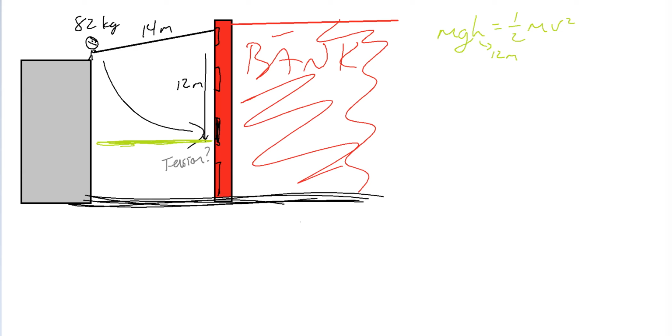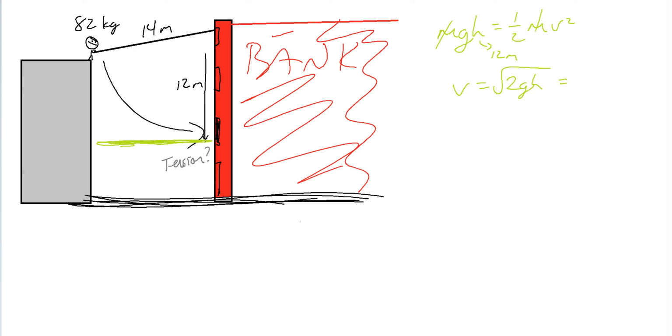Like we've had before, the m's are going to cancel out because the mass has nothing to do with how fast you fall, and this is a form of falling. But we'll need the mass later on. So to find the speed at the bottom of the path, that's just going to end up being the square root of 2gh, again using the 12 meters as the height.